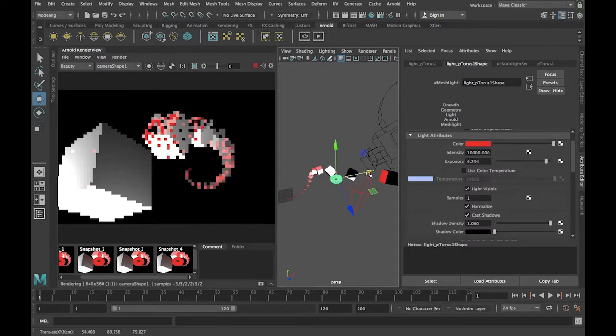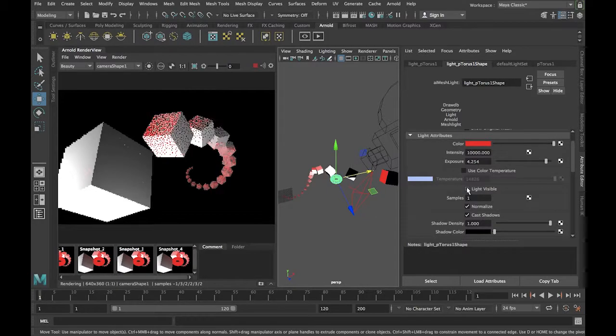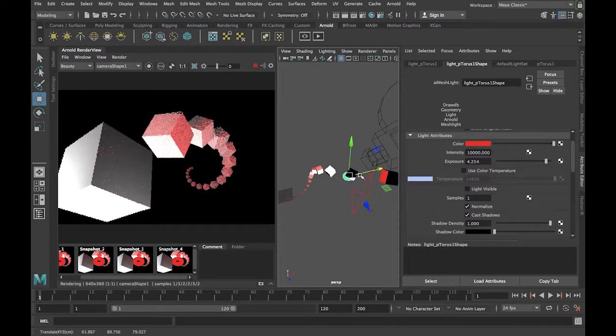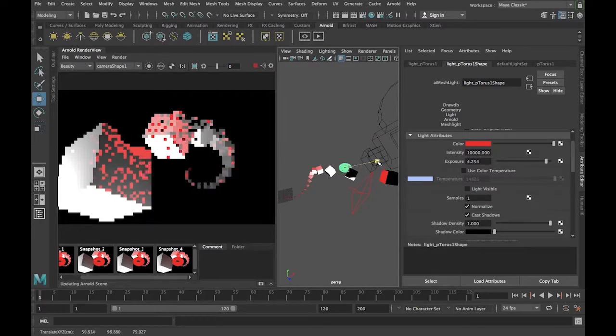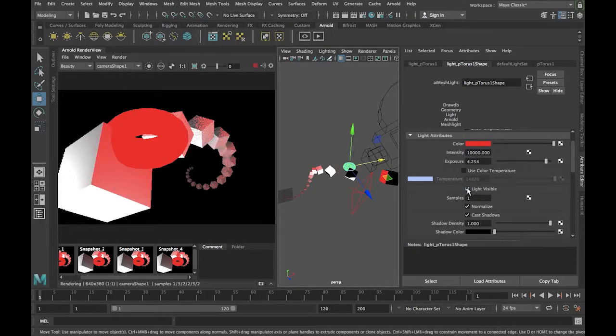So I still like this red light, but I don't necessarily want to see it. So let me just move it out of the scene. Yeah, there we go. So I can turn the shape on and off. I don't want to necessarily see the torus at this point. That's a neat way to make lights if you're going to make light bulbs, say fluorescent tubes or neon. Creating a neon shape using the mesh light in Arnold can be interesting.